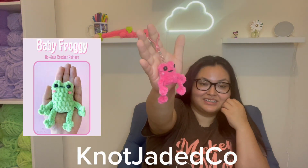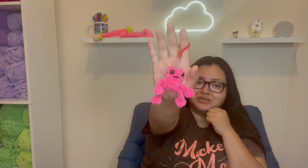And now, since we are on the topic of keychains, this is the last one for me. It is the baby leggy. This is from the original Baby Lady Frog creator, and it's so cute. Honestly, I feel like this pattern in general, you can make it with bigger yarn and it will sell the same. You can make it as a keychain and it sells. Definitely the colors that sell the most are not hot pink, but more like green, mint, blue. Blue definitely sells. So just frog colors, and yellow for some reason. It's not my favorite color, but people really like them, especially in this little guy. So yeah.